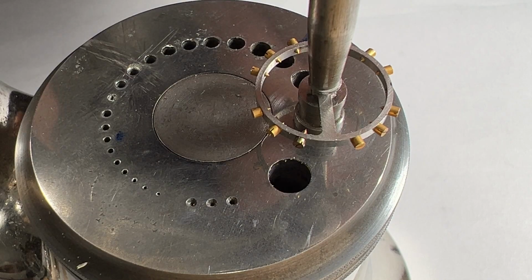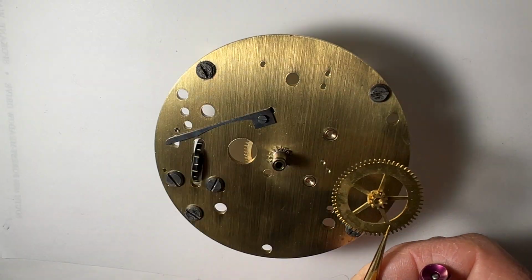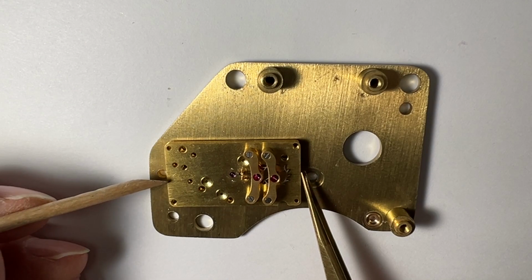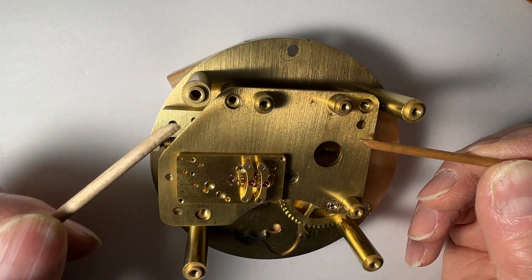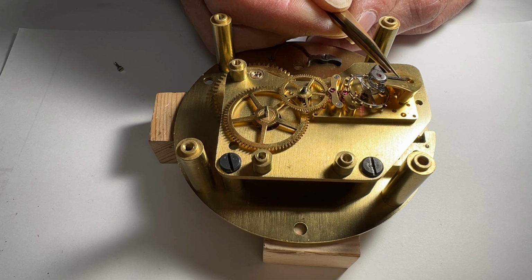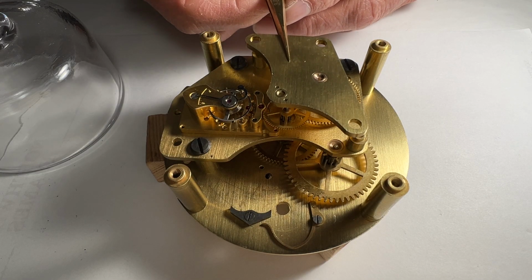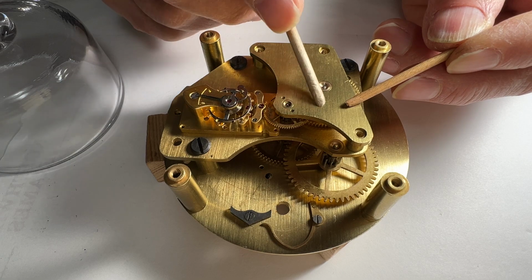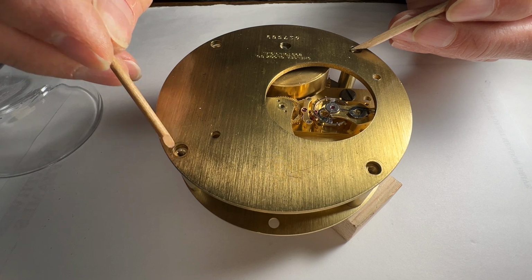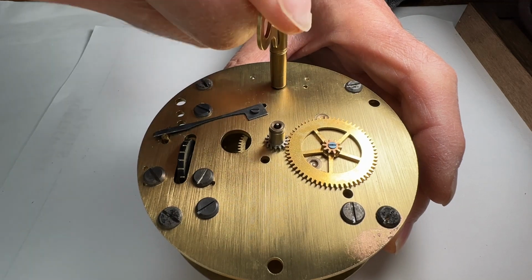Install the split roller table, regulator wheel, hour wheel, second wheel, click, click spring, platform escapement, center plate, balance assembly, back plate. I'll give it a couple winds.